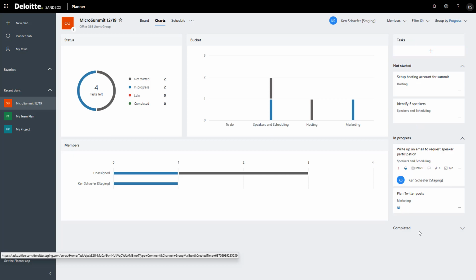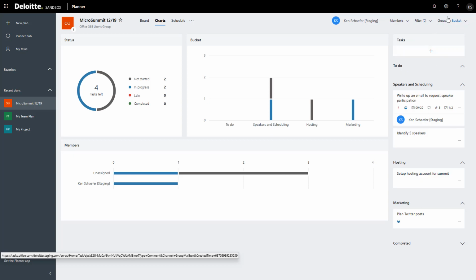It changes based on the group. So this chart view brings in some of the capabilities of the board view in your right hand panel and allows you to use your grouping and filtering to work with that. But its purpose really is to show you an aggregated view of this plan and how it's working.